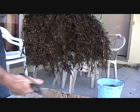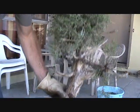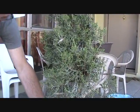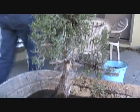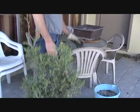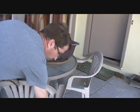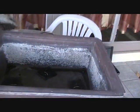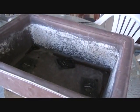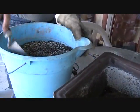Okay, this is about all the trimming that we need to do on this root ball. So we're going to set it back there in the water to keep it nice and moist, and now we're going to prep the new pot. Now this is a plastic training pot, so we're not really going to do much except make sure that it gets really good soil and lots of it.